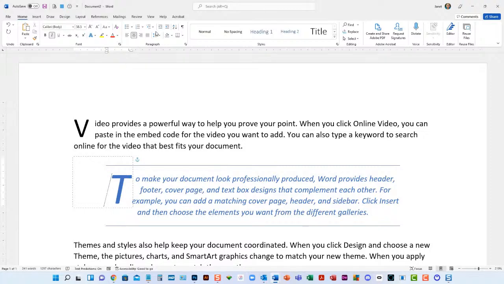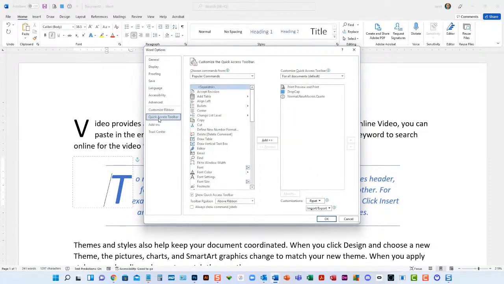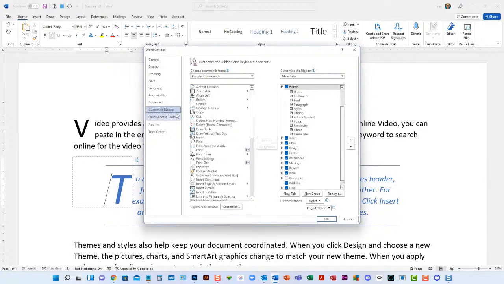And you can also add your macros. So if you're anywhere on this ribbon, all you have to do is click the right mouse button. And this time you go to Customize Ribbon. So the thing up here is called the Quick Access Toolbar, and this is called the ribbon. So we'll customize the ribbon, and it looks very similar to what we just saw. By the way, you can go back and forth. That's Quick Access Toolbar. Here's Customize Ribbon.